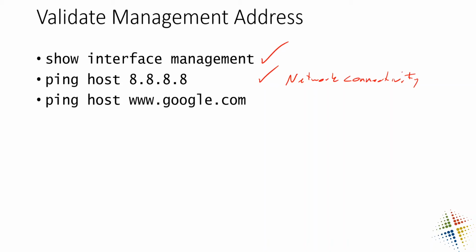And then lastly, ping host google.com, that tells me DNS is working. Pinging a host name first has to do a DNS lookup, so it converts the name to an IP address and then pings out. So by doing these 3 steps, it helps confirm everything is working. So let's go ahead and try that.